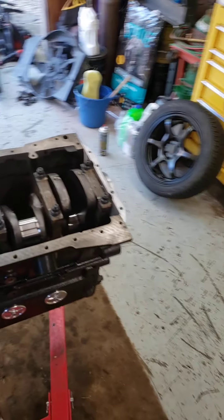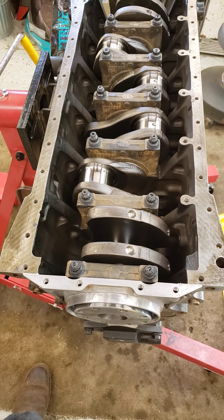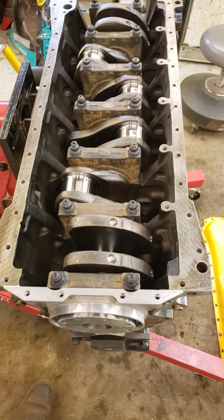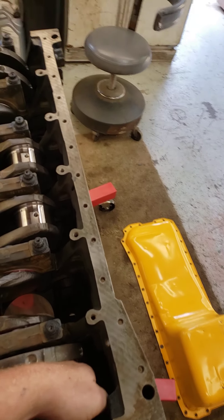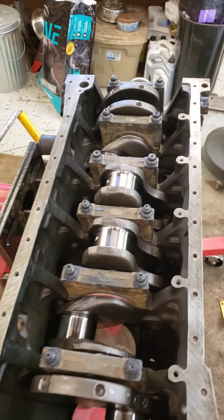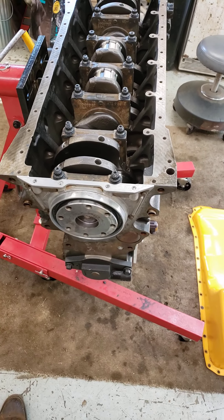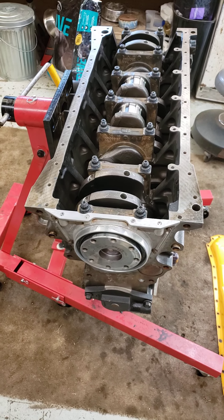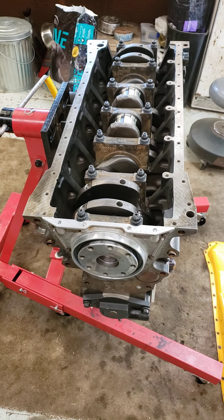I can wait — she's beautiful. I hate that the caps are a little rusty but she'll be full of engine oil in no time. I gotta run to the store and see if I can find some bags big enough to put this thing in — I don't want to leave it sitting out here uncovered. I'm gonna stick the oil pan back on it, but there's so much dust that flies around I'd rather stick a bag over it. There's the update — crankshaft in and torqued. Doesn't sound like much, but it was an awful lot of work. That's a heavy crankshaft.